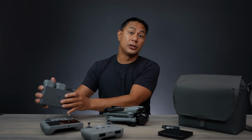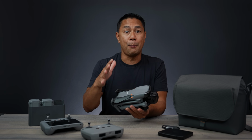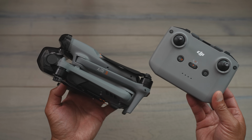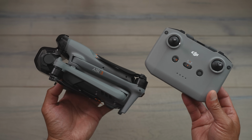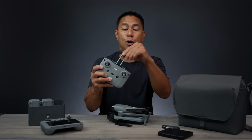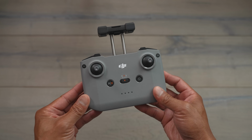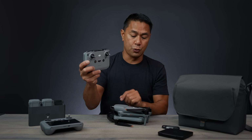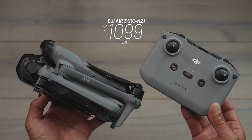Jumping over here to the Mavic 3 Pro, 936 grams. All right, so let's talk about price. When it comes down to the DJI Air 3, the most affordable package you'll be able to get would be this setup right here, which is the DJI Air 3 and the RCN2. Now the RCN2 is the one without the screen, so you're gonna need to hook up your mobile device here at the very top in order to do all your controls and see all of your video from the Air. This one comes in at $1,099 USD.